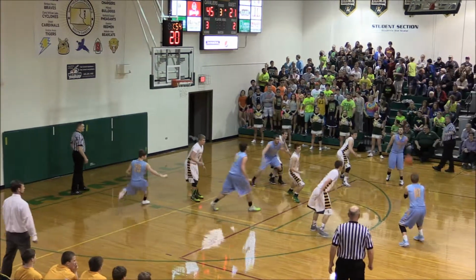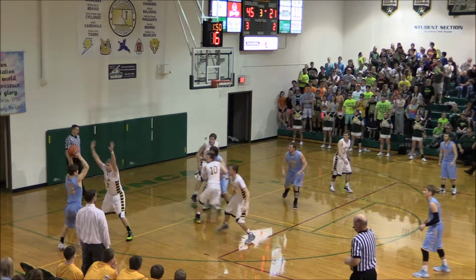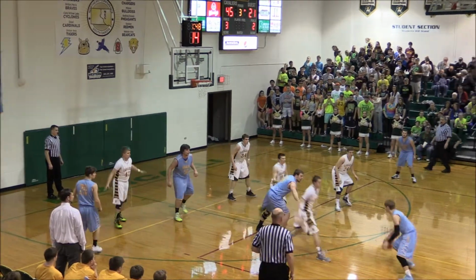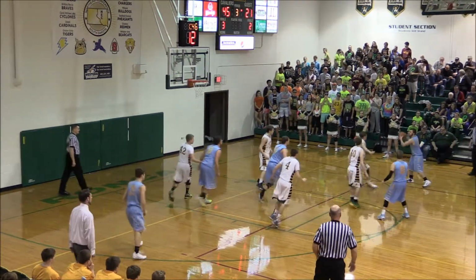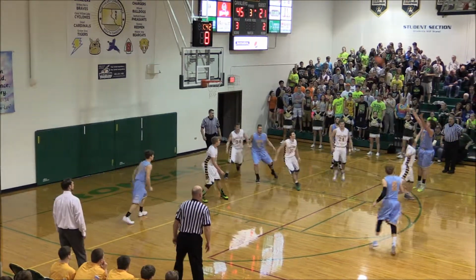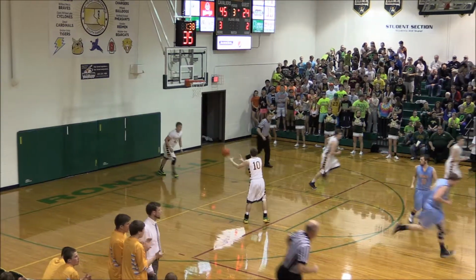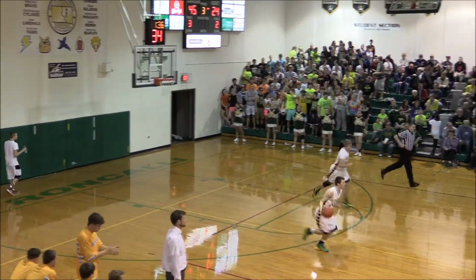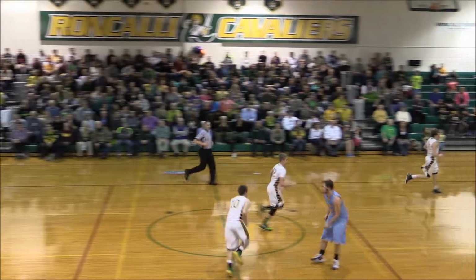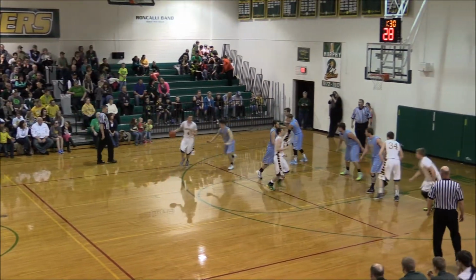He'll kick it out on the wing to Neiman on the right side. Now to Koiste, top of the key. Back it comes to Ryder Grantham in the left corner. Chargers work the ball around right side to Neiman again. He'll put the ball on the floor. Backs it off to Drake Rust from three. Out top, the big man knocks it down good. Rust, the 6'3 junior, will put it in from the right wing. His first basket of the night. 45-24 Cavs. 90 seconds to play third quarter.